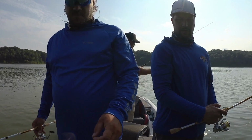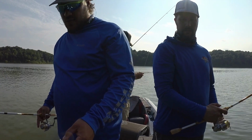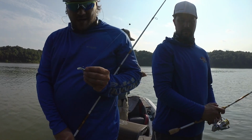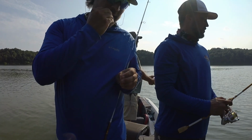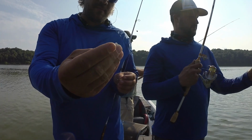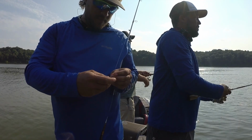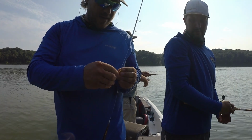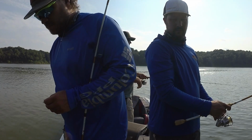A lot of short strikers in there. Yeah. Now, every now and again, if they get bad about short striking, we'll either switch it up to a trout magnet, or I'll take one like this right here and bite 2 ribs off. Ah, yes, like that right there. Lamar Bunning showed me how to do that. You bite a couple ribs off and run it up on there. It definitely works.